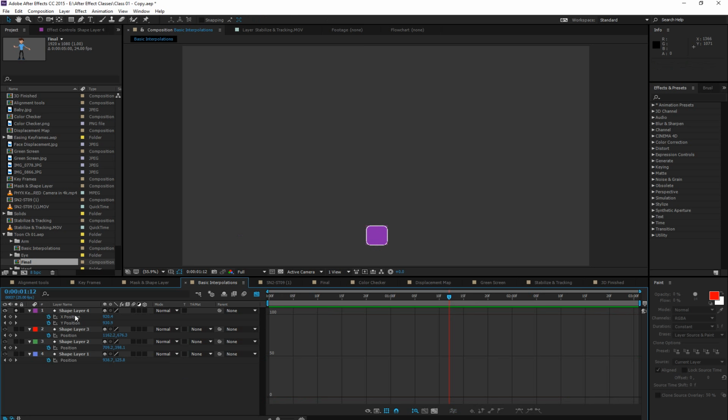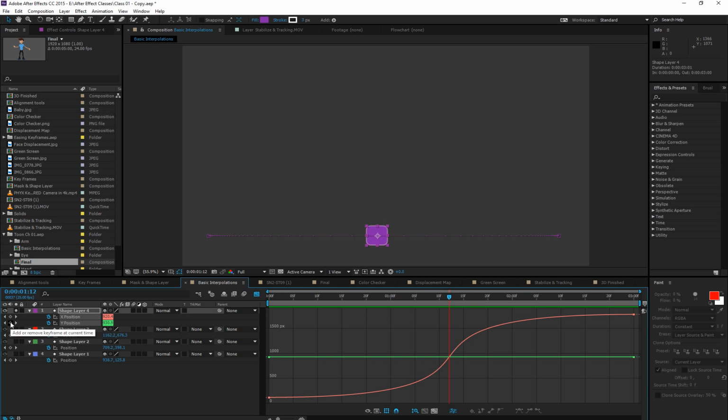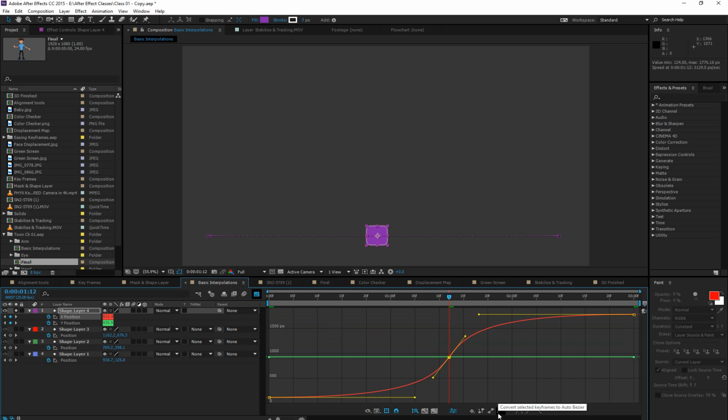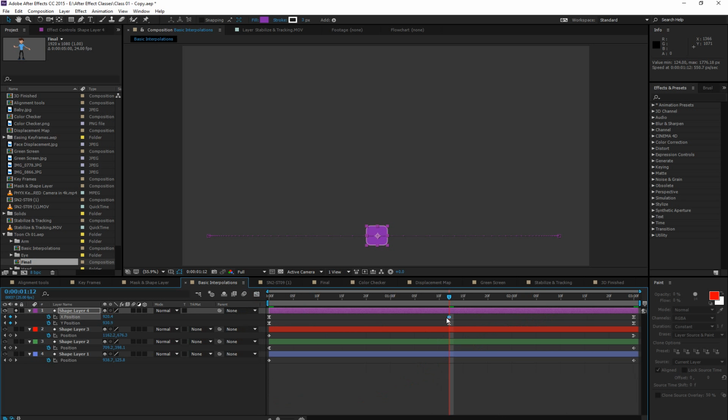So there is no option for creating keyframes like this, but we can always create a keyframe from here. If we do that, we get another keyframe, and we get these handles which match the path the way it was. And there is another option which is called auto bezier. If you create an auto bezier, it creates a smooth keyframe for you. You can see the icon for auto bezier is this kind of round icon.